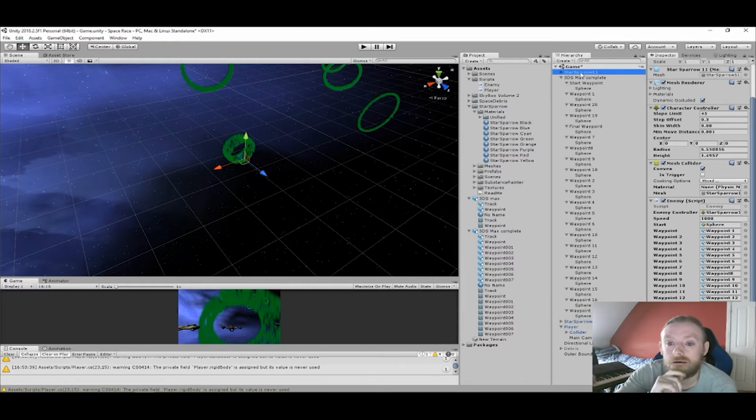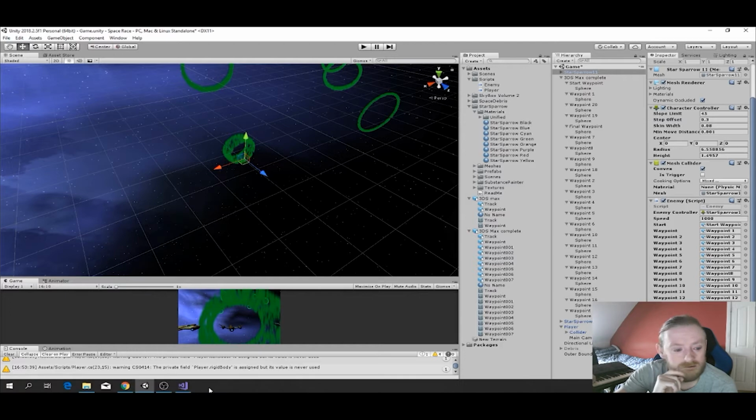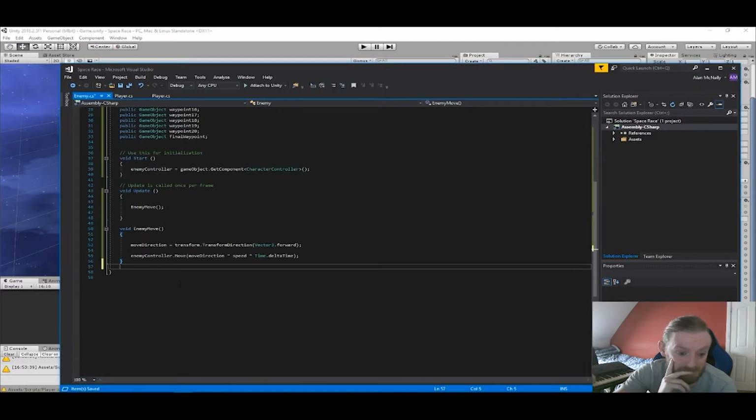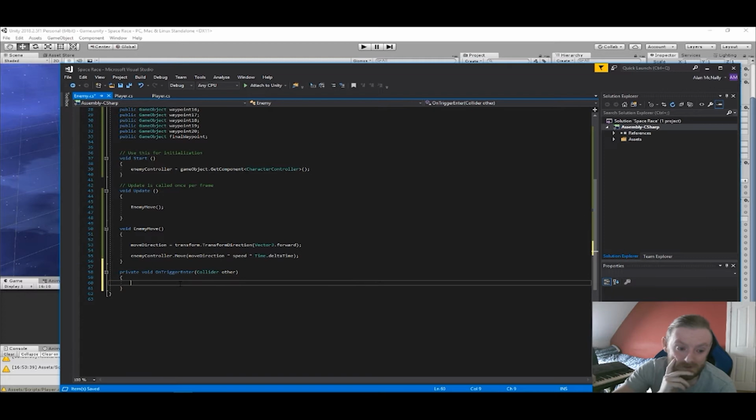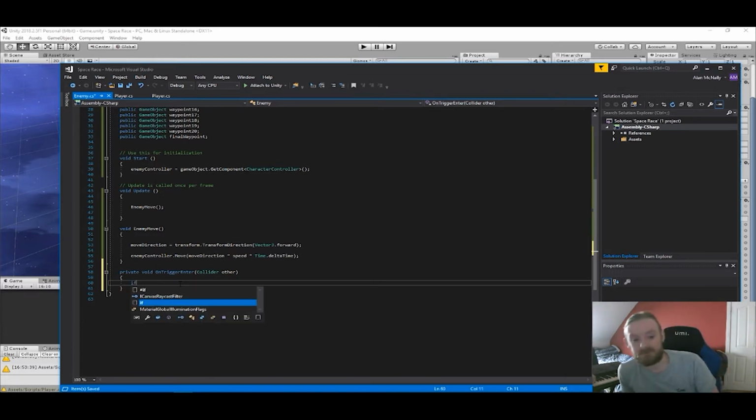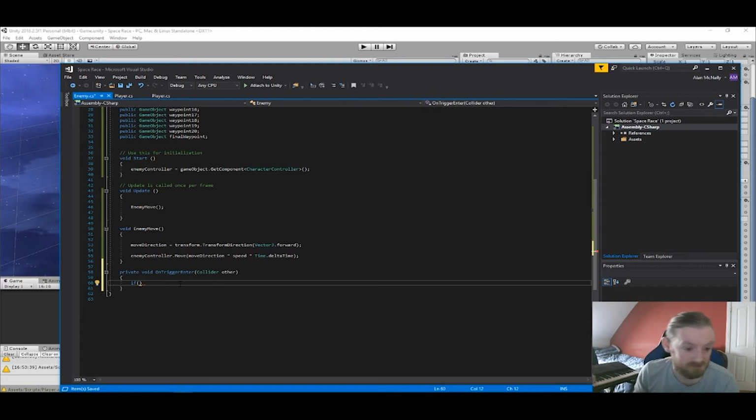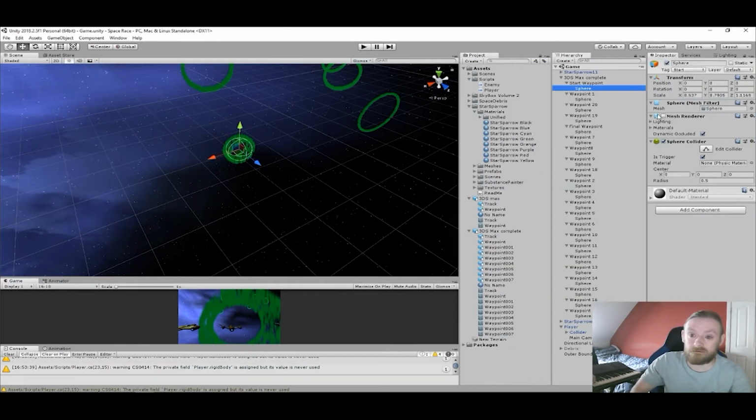So start there. So we're going to put the start waypoint into it. And then on trigger enter. Okay. So in one of the previous videos, I think it was the last one, the one before that, part 2 or 3 or 4, who knows. You saw me put in spheres inside each of the rings, and then I would just turn them invisible. They were going to be triggers for the enemy ship going through. So I'm actually setting that up here.